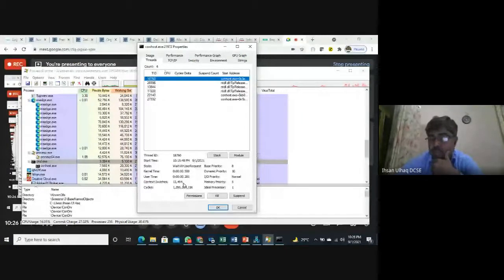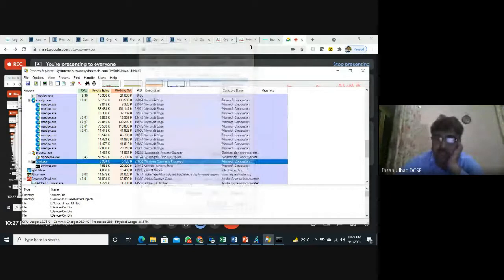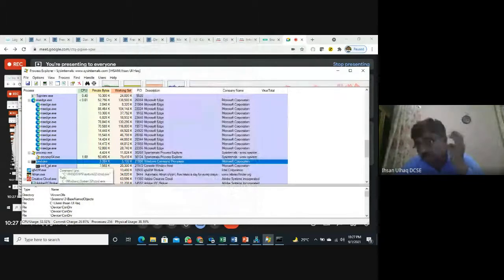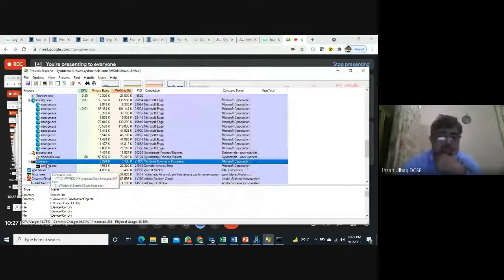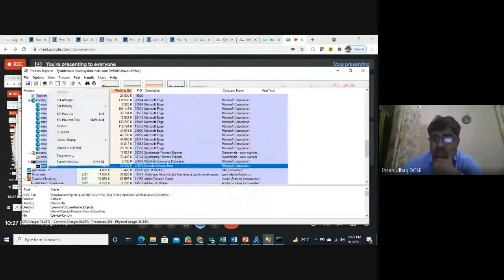It took the user time of 281 and it took the kernel of 500, for example. So these things are important for you to learn. Furthermore, ladies and gentlemen, if you have some doubts about this process or thread, what you should do is right click it and give it to VirusTotal. Take it.